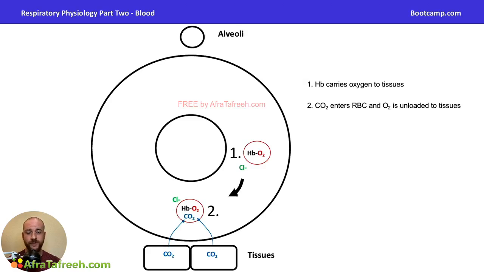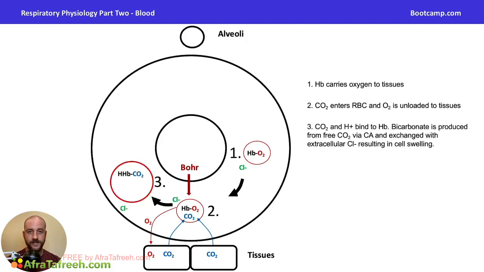And so remember from our previous video, we talked about the Bohr effect, which was hemoglobin's affinity for oxygen is affected by CO2 at the level of the body tissues. And so all that CO2 in the red blood cell now is going to boot oxygen off of the hemoglobin, and that oxygen is going to get unloaded to the tissues, and then CO2 is going to bind to the hemoglobin molecule and produce carbaminohemoglobin. And so we have that in the next picture here.